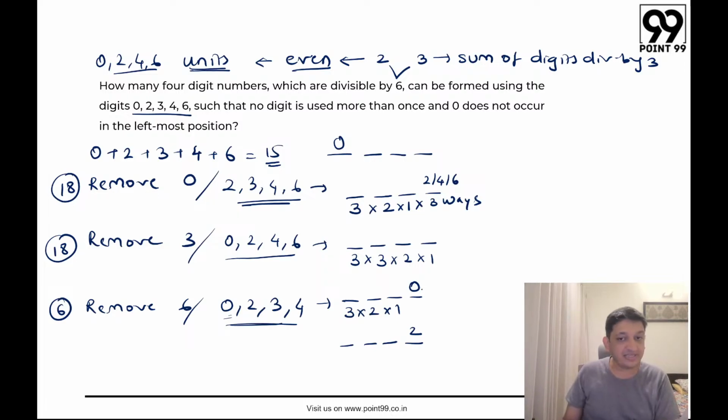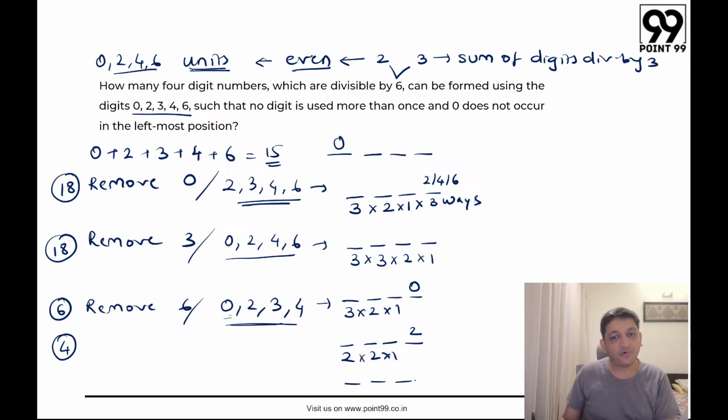So let's say for example this one is 2, तो क्या हो गया? यहाँ पे 0 नहीं आ सकता. This digit can't be 0. It has to be either 3 or 4. So this can be chosen in 2 ways. This can also be chosen in 2 ways now, because now I have 2 digits left and there is no restriction here. And this one, the last remaining digit will have to go here. So this will basically be 4 cases.